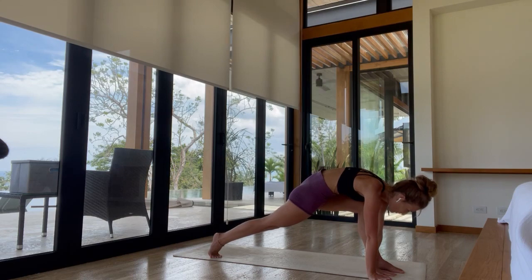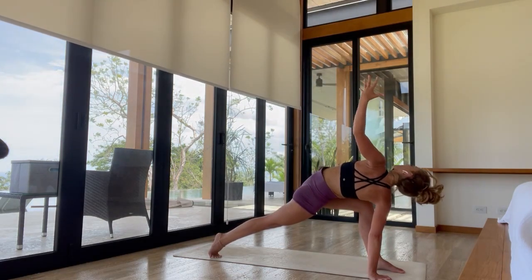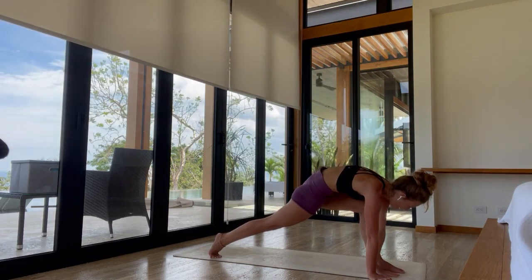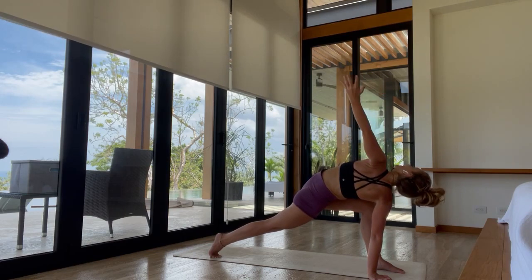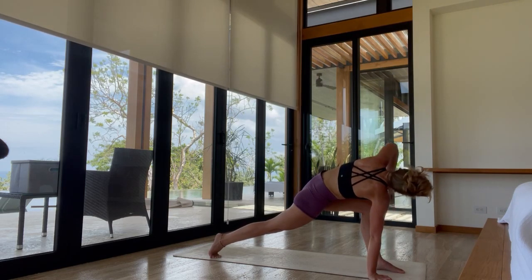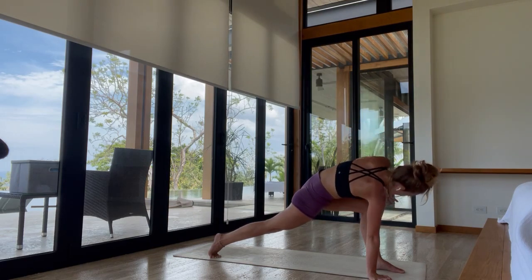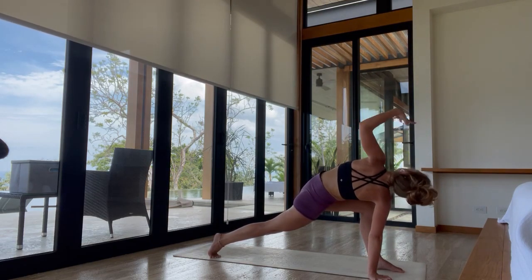Notice if your right glutes have switched off. Switch them back on, straighten that leg. Inhale, reach up. Exhale, bring it down. Hugging your inner thighs. Inhale. Exhale, so it's moving through mud, and that resistance helps us build our mobility. Inhale, open. Exhale, bring it down. Now on this one, inhale, we open.